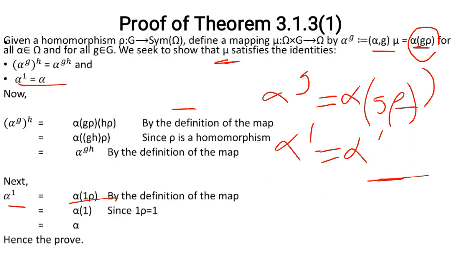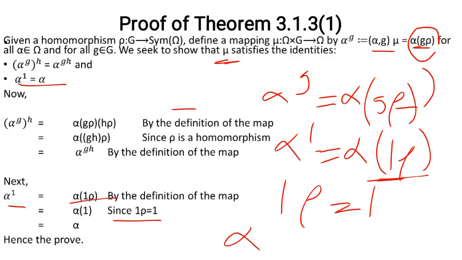So 1 rho in here, meaning that 1 rho will be equal to 1. So that's how we got here. That's the sense you see there. And so wherever I see this, alpha 1 will be equal to alpha times 1. What is alpha times 1? It's simply alpha. And that is all to the proof.